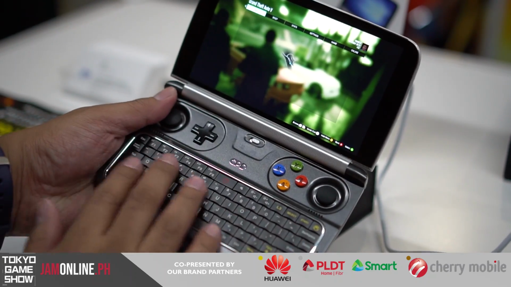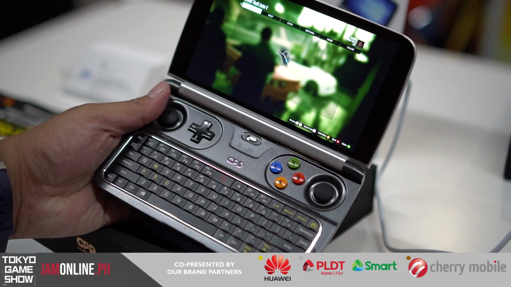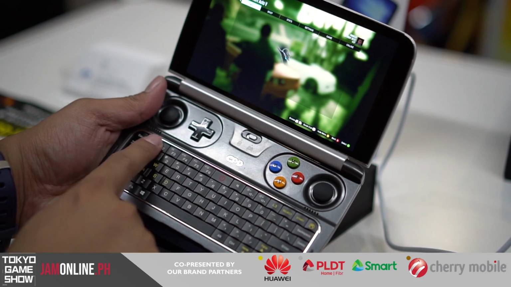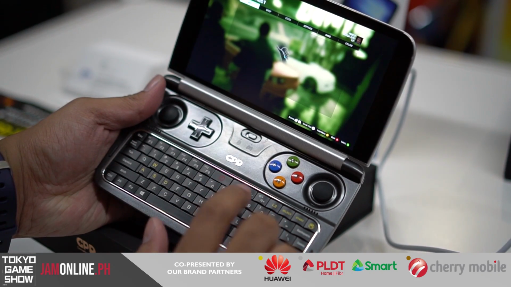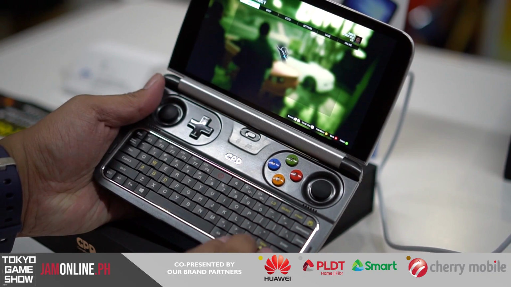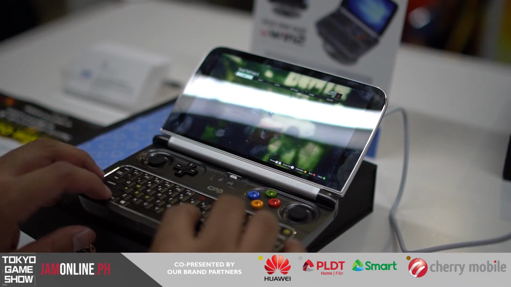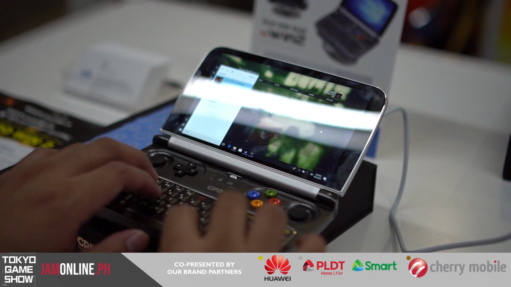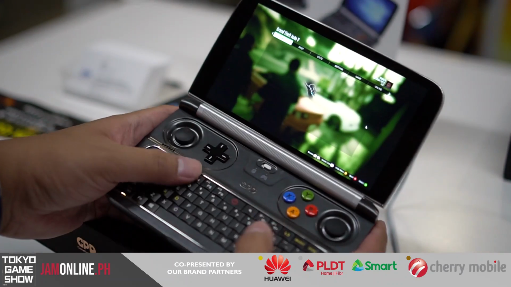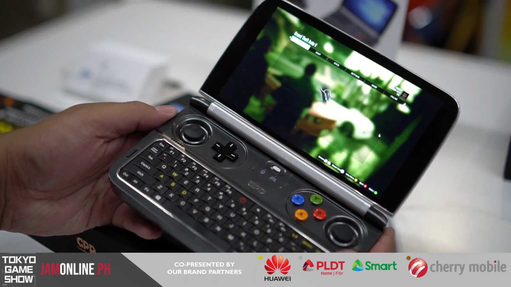And this is the full keyboard of the GPD Win 2. It's different compared to the GPD One because we do have the F1 to F6 over here, the volume mute, volume down, volume up, the L3 over here, select, start, and also the Xbox mode. We also have the navigational keys, the tab, caps lock, and shift. It's actually not the best feeling for typing. It's really small, and it's recommended to use this for typing with our thumbs, because the keys are really small.